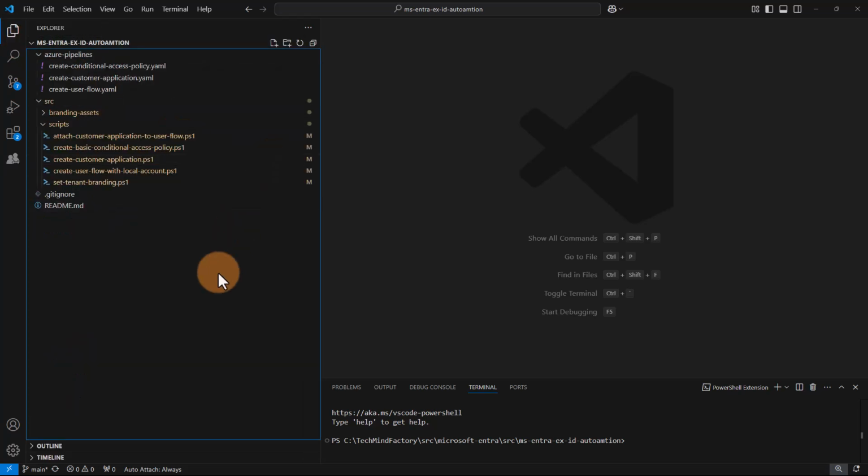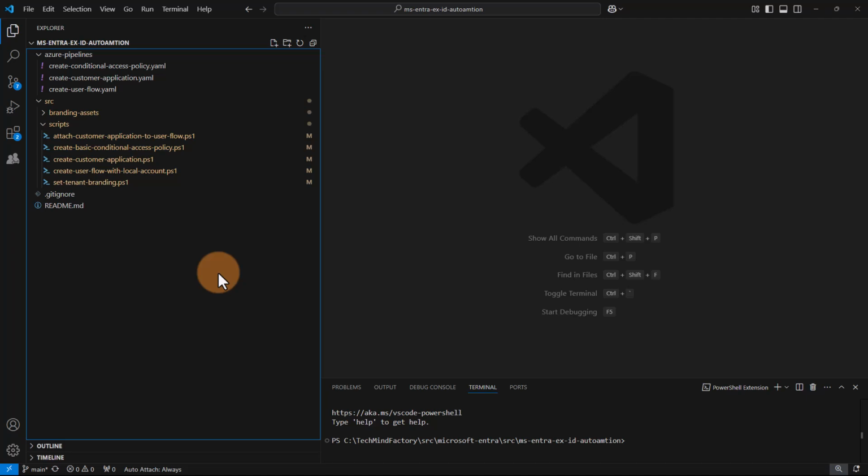Also, when I get back to files and automation topic, as I mentioned, you can automate different things in Entra External ID. I want to make it clear. Not everything is, I would say, crystal clear and completed, and still a lot of things are missing when it comes to automation, but I think that's a good direction.